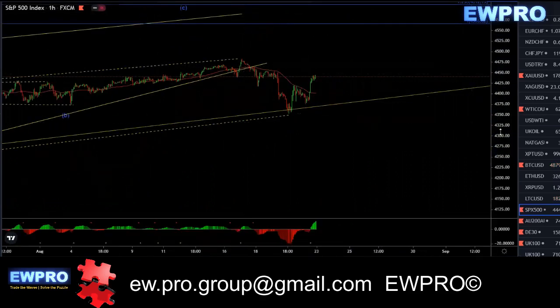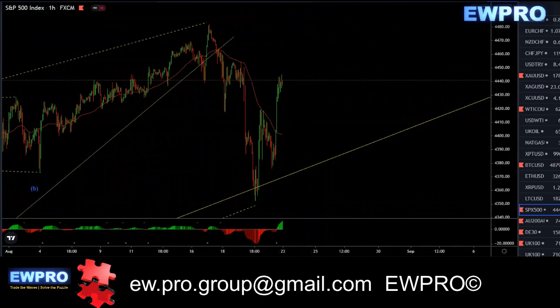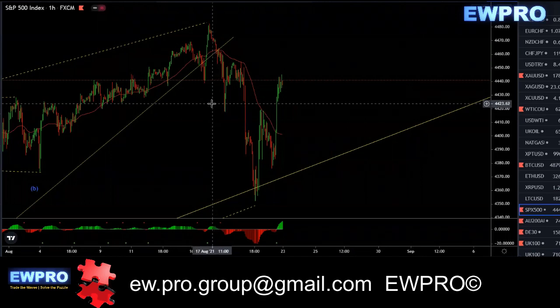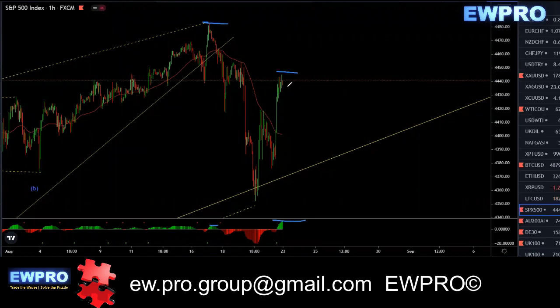Looking at the H1, we have to be careful because we do have a possible bear hidden here. So you have to be reasonably careful. I'm in the buy down here on the lower time frames. I put my stop loss into positive territory, just under this low here. If I see any bearish setup, I'll be getting out of that buy and looking for the sell for that possible bear hidden.